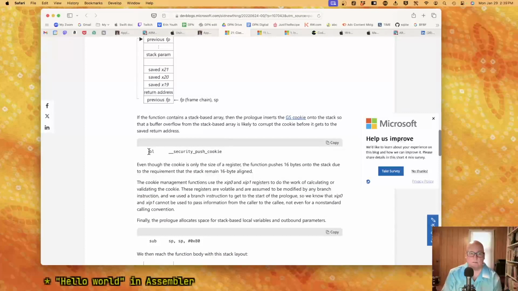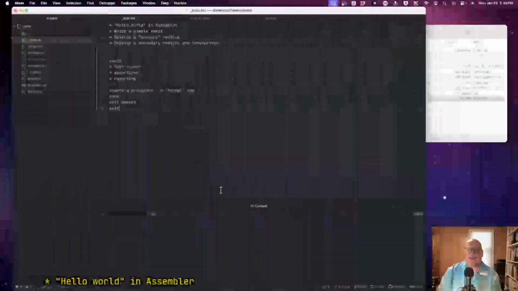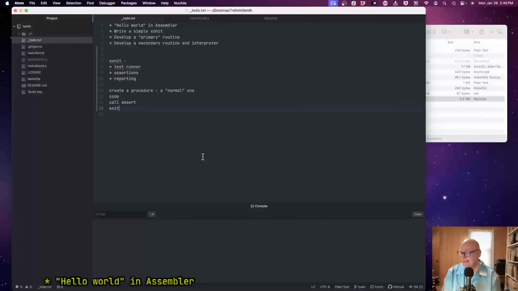So BL takes the next address, the instruction after the procedure call, puts that on the stack, and then calls the address you gave. Could use the C test framework. Yes, we could. But I kind of don't want to. I kind of want to have that feeling that we're booting stuff up from pretty bare beginnings. So I'm going to do it the hard way, even though we could just go back to Swift if I wanted to do it easy.